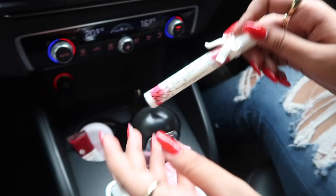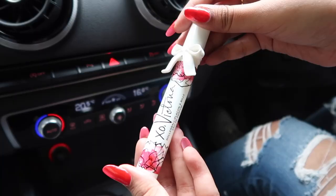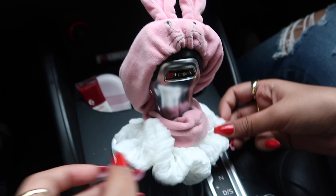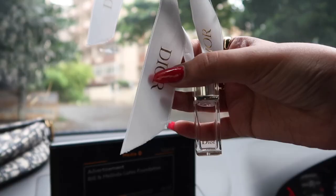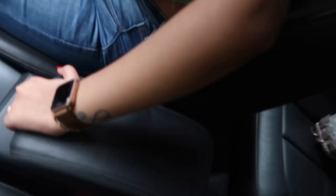I have this Victoria's Secret. I put it over here. I place it right over here. The smell is amazing. Scrunchies over here, which is so cute. I think I have a white scrunchie over here. This is so cute. I love it. I have this Dior ribbon and a Dior perfume over here. So aesthetic, so cute. I like it.